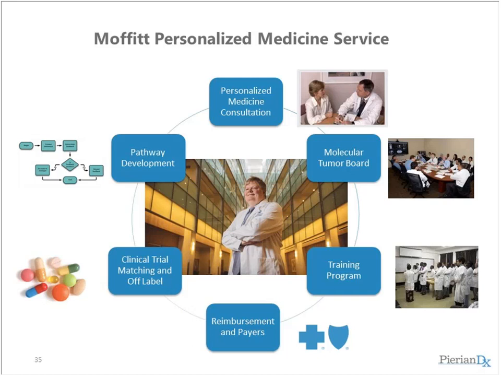Now, fortunately, at Moffitt, we were lucky to recruit Dr. Howard McLeod, seen here standing proudly in the center of this image, and he's led our personalized medicine service. And this is a comprehensive service that's really helped us in the molecular lab, because this service provides personalized medicine consultation to oncologists. So anytime a large panel is ordered or there's a question about what should be done next, his team will work with the oncologist to pick the right panel and help interpret the data. For particularly challenging cases, there's a molecular tumor board where these are discussed on a biweekly basis.